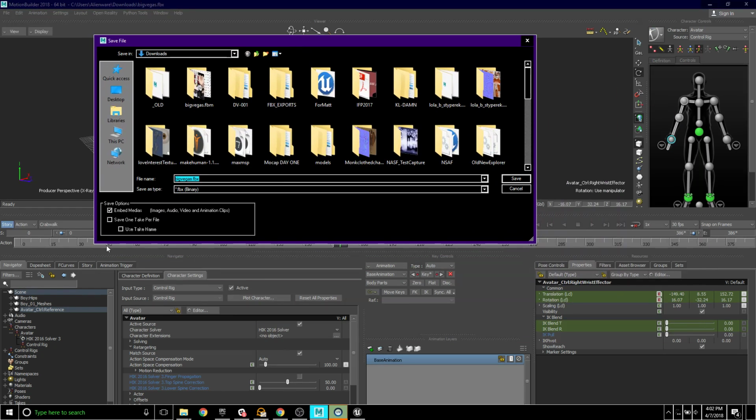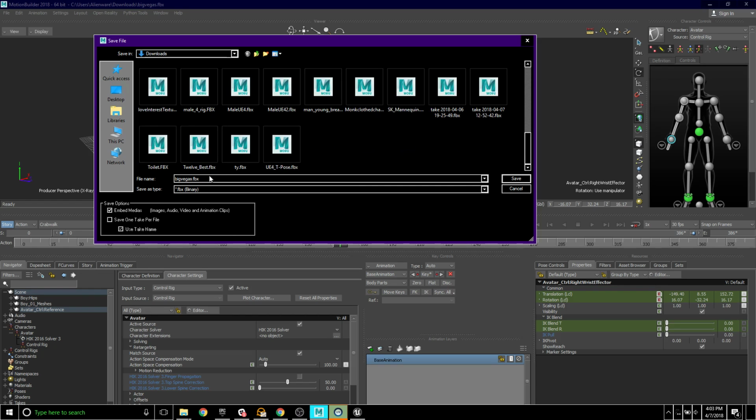So there's two main settings. You always want to embed media. That's your animation clips. And then if I was handing this off to a client, this would be all I need, right? It has three takes in there, and it's one file for them. If I'm working with a group, I might want to save each one to a different file. So I'm just handing off a single animation file to people and not wasting their time. For right now, we're going to do the client version, which is embed all of them. I'm going to save this down to my downloads, and it's called, for some reason, I think it's still called Big Vegas, which is fine for me. We can call that guy Big Vegas.